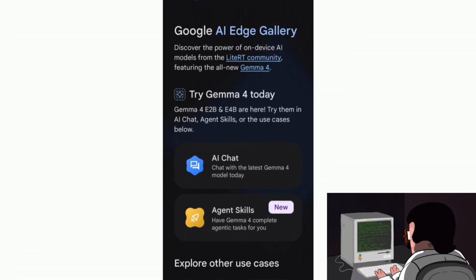Summarizing it all, it's very easy to use Gemma 4 on your phone. You don't need to code any flashy Python script to use this. Very easy, just install an application and download the model, and the rest of the things are taken care of by the app itself. Very easy to chat. The model size is decent enough to run on your system, and running locally is what I prefer.